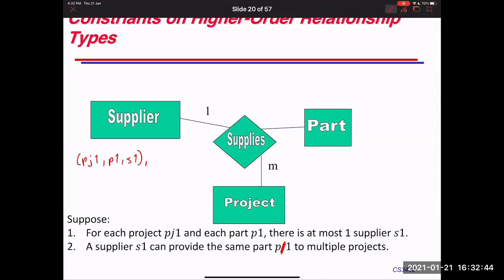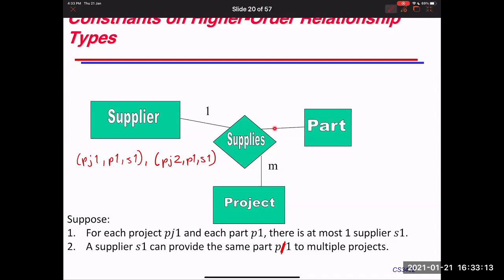And I could also have another relationship, project PJ2 with the same part and the same supplier. Okay, so now we fixed part and supplier. So this was the second cardinality that we determined, and now let's look at the third one.